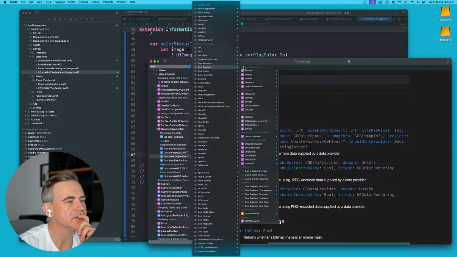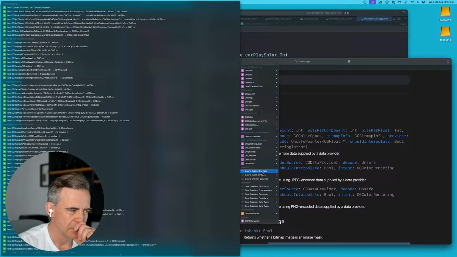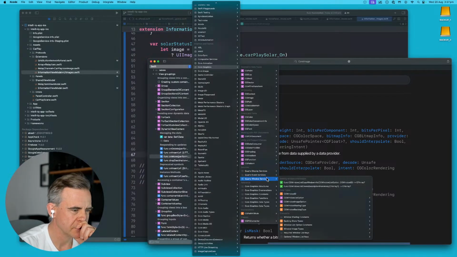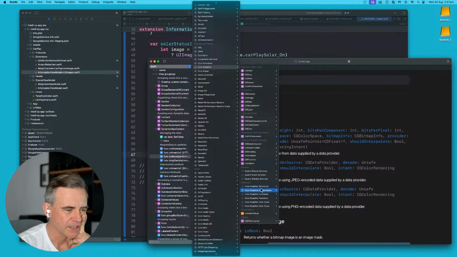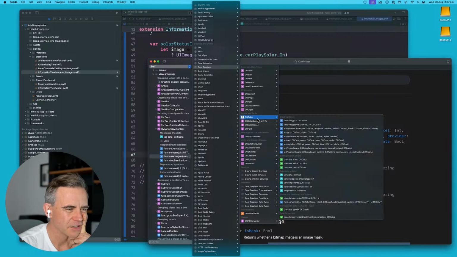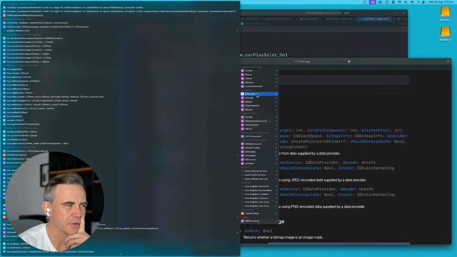Let's have a look. Core Graphics constants, Quartz display services, Quartz event window services. We don't want that. We want a context. CG context. There we go. We want to generate a context.